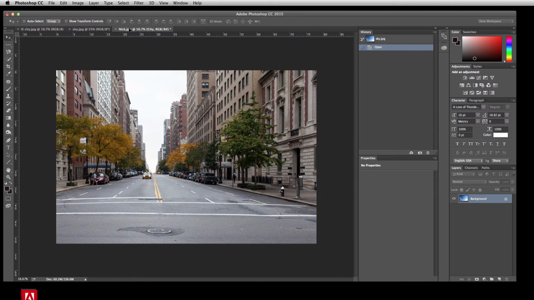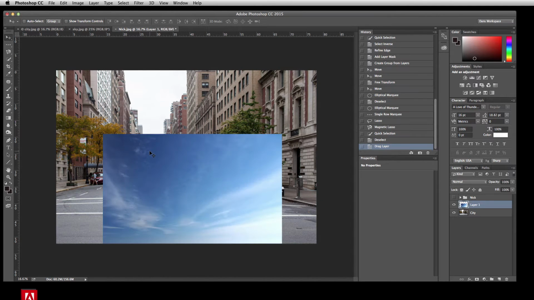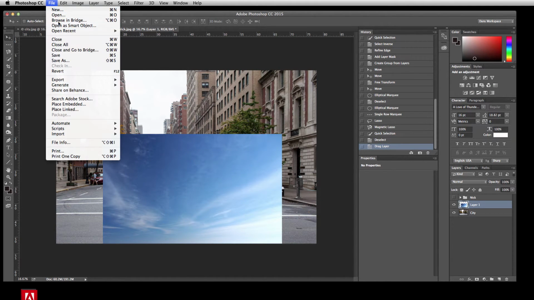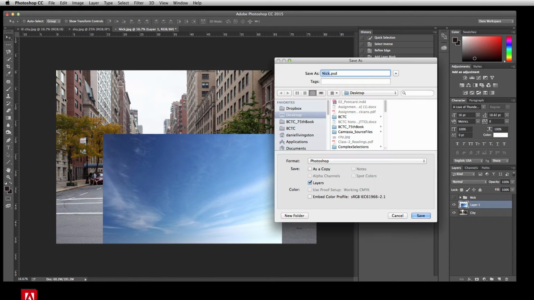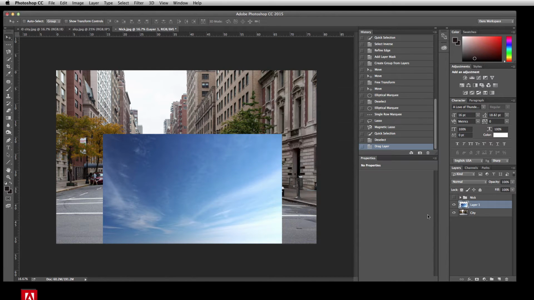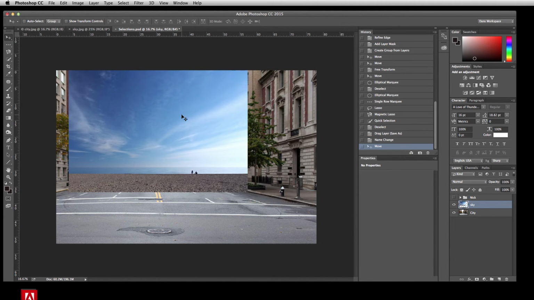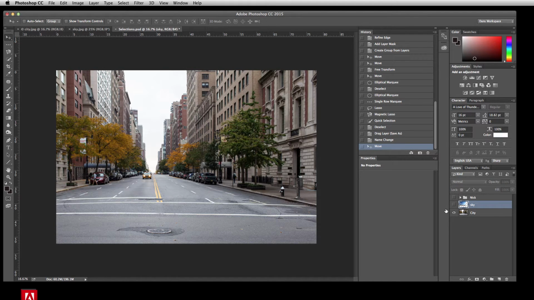Now this is a great time to save if you have not done so. So I'm going to go to Save As and save this as Selections to your desktop or your flash drive, wherever you save your files. That's okay. Now, I have my sky image here. I'll go ahead and name it since we're getting in good habits, naming things. I'm just going to put it up here. It doesn't really matter. We can change the positioning later, okay? And then I'm going to make it invisible and select the city layer. So the city layer, that's all we want to be visible.